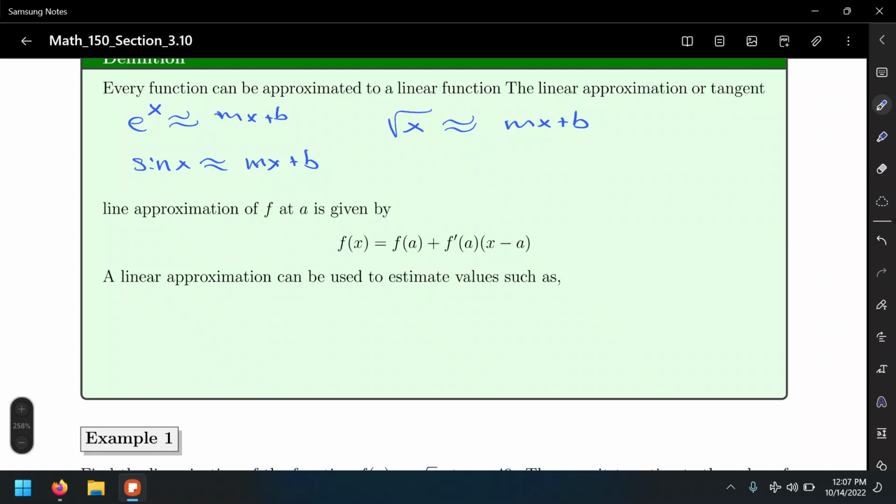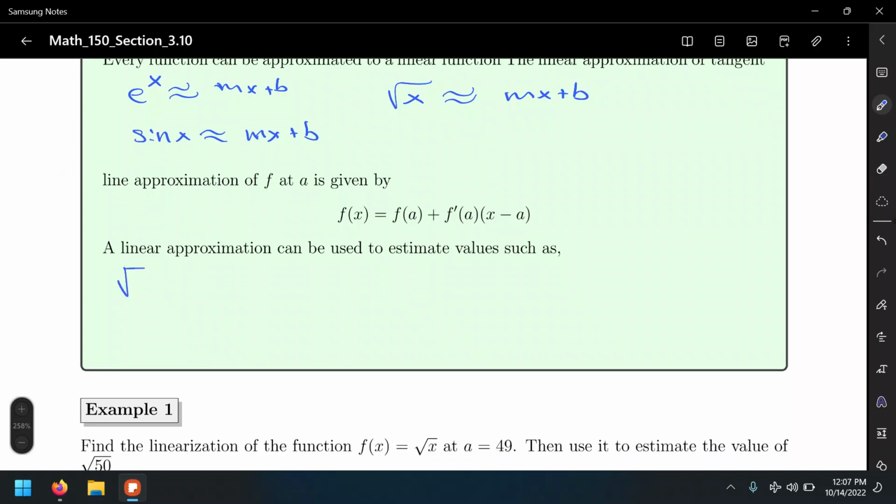You know, like finding the square root of 28, for example, right? No, not the square root of 28. Let me do the square root of 17, for example. Well, clearly that number, square root of 17, it's not a perfect square. However, this 17, it's pretty close to another number that is a perfect square. What number is this? So, from the square root of 16, which is 4.